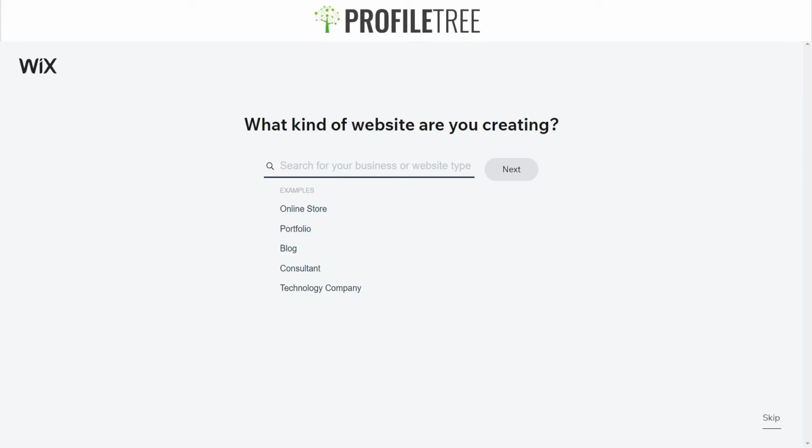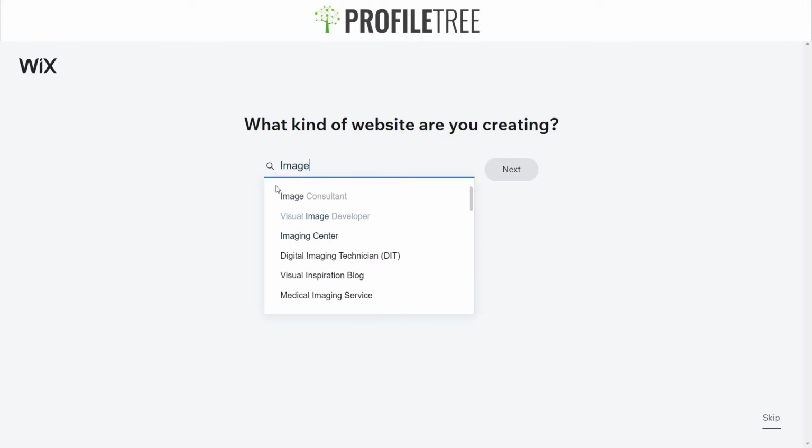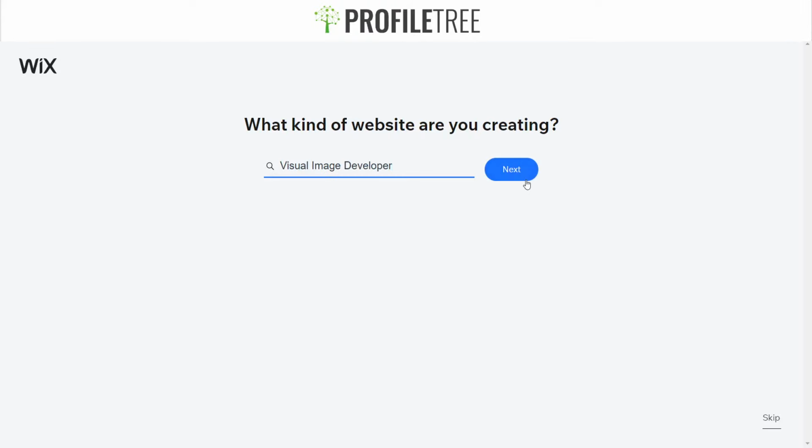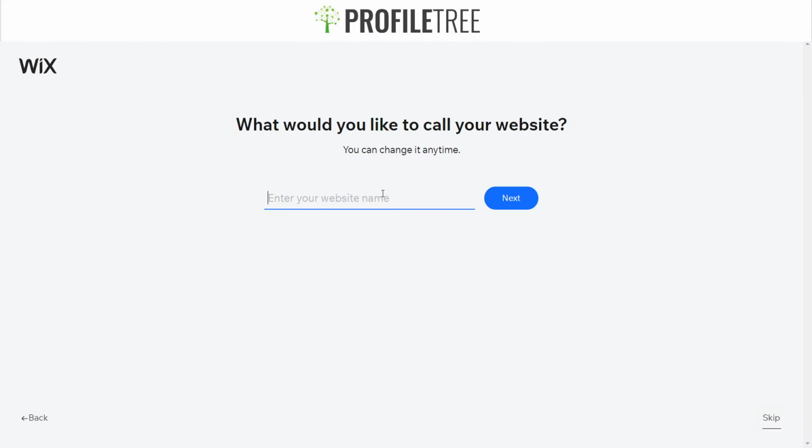So this is the Wix website builder, and as you can see, it's asking us what we want to create for a website. So say, even like if I said image, so visual image developer, why not? So I'll just say img dev.